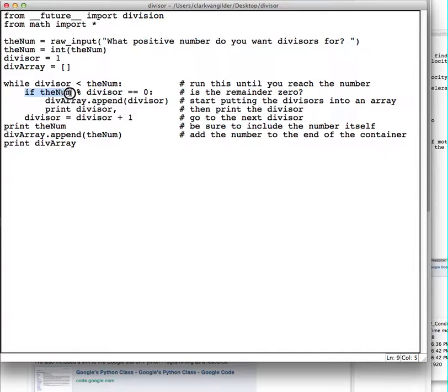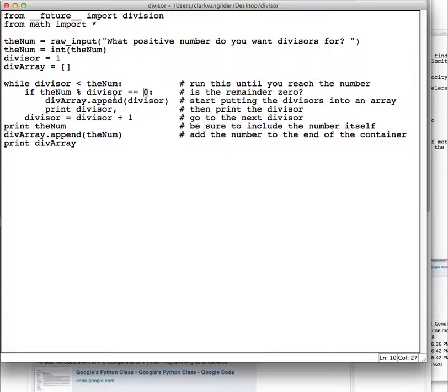If the num, the one that you put in as the user, percent symbol. That is a symbol that means do modulo arithmetic, meaning what is the remainder when you divide by some other number. So if the num modulo the divisor is identical to 0, meaning the remainder is 0.